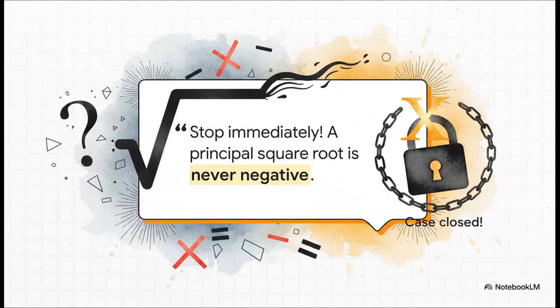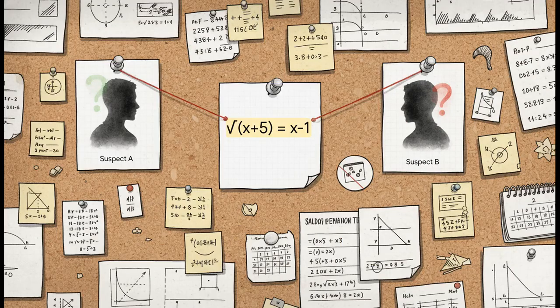This is where those brand new detective skills of yours should be going off like an alarm bell. And boom, this is a perfect time for our quick check. That little radical symbol, the principal square root, by definition, can't be negative. We don't even have to touch our pencils to know there's no solution here. Case closed. Easy, right?